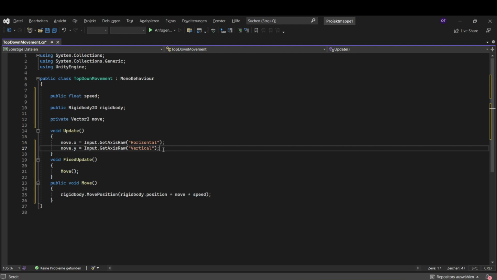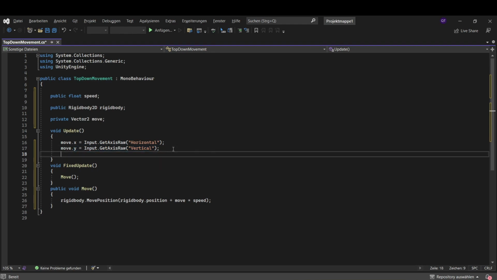and right now, for example, if we press W and D at the same time, we would be faster, because the magnitude of our vector would be bigger.